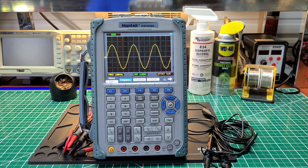Again, it hasn't given me any trouble whatsoever. I've seen a video on YouTube where the guy's unit was giving him trouble. I don't know what happened, but mine hasn't given me any trouble at all. When I bought it, I didn't buy it brand new. It was like new out of the box. I bought it on eBay, and like I say, it has not yet given me trouble.